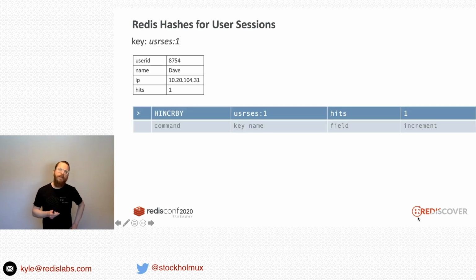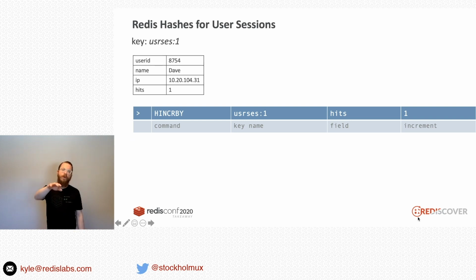Now, let's take a look at how we can increment something. We're going to use the command hincrby. Let's break that command name down. H stands for hash, incr is for increment, and by says I want to increment by a certain amount. So this is actually telling you how to do this. We have a hash. We're going to supply that key that is a hash, and then we're going to put the field we want to increment. We're incrementing it by whatever. In this case, we're incrementing it by 1. So hits is incremented by 1.